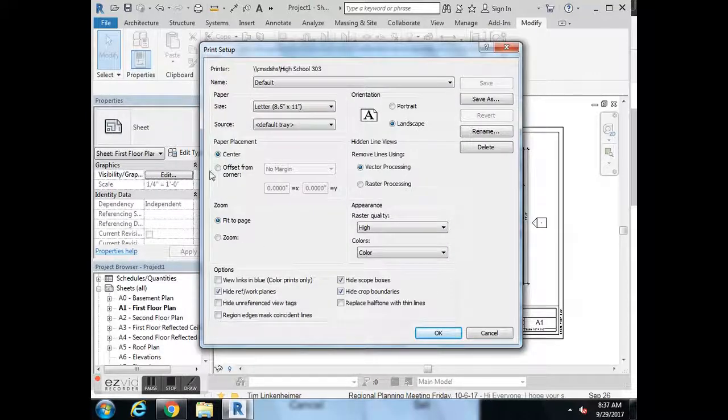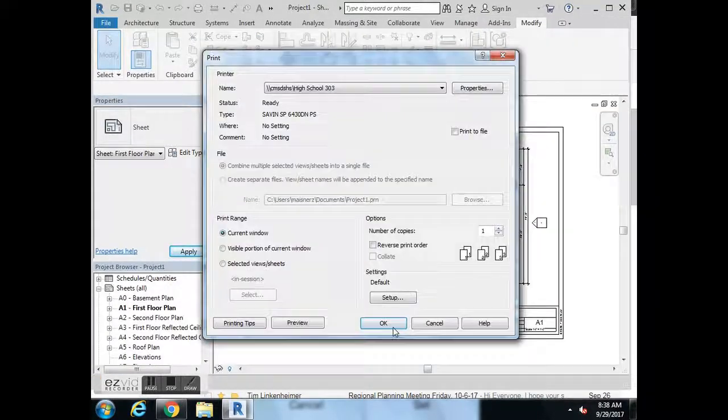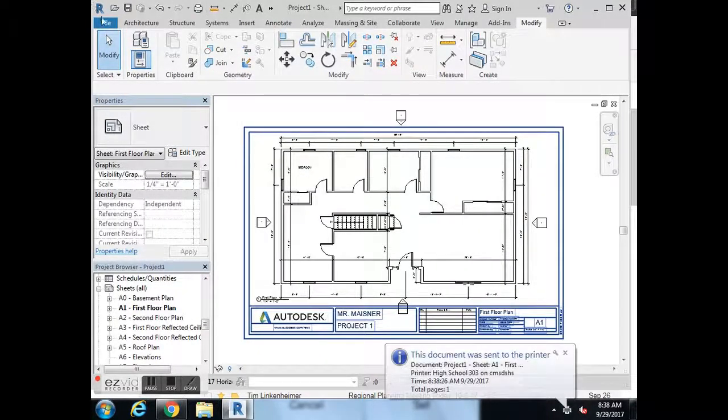Just make sure that all of these are default, so fit to page, center, 8.5 by 11, landscape. So those are all preset. You'll hit OK. You'll hit preview to make sure it fits on an 8.5 by 11 sheet of paper. It looks like it does. Looks very good. So if it does this in the top left, you'll hit print. If it didn't, you'd close it and make adjustments, but this works, so we'll hit print. And then you simply hit OK. It'll come out into the printer, save your work, turn your drawing in.